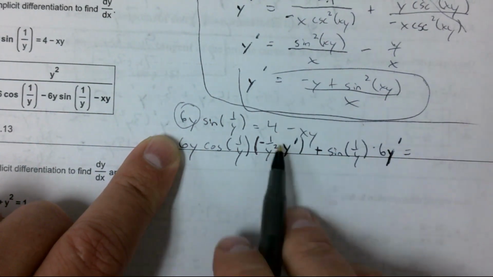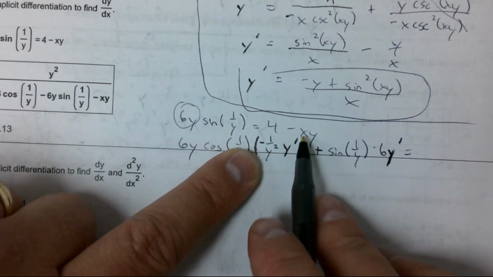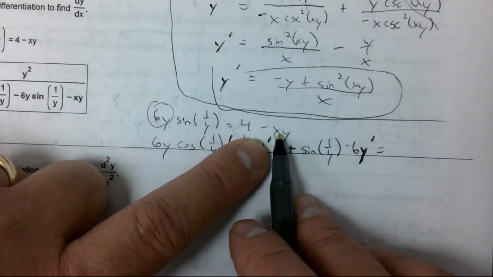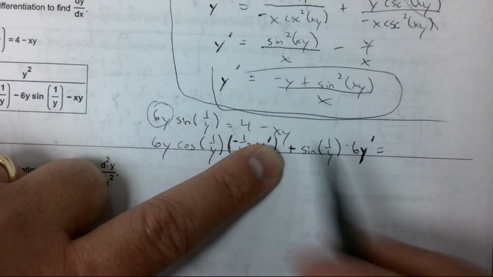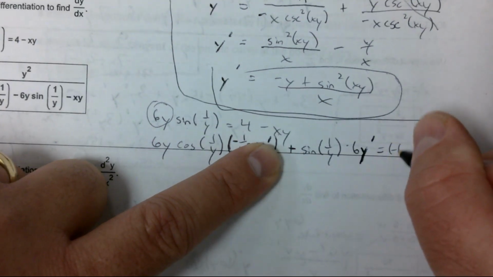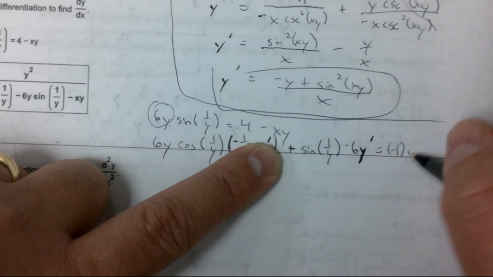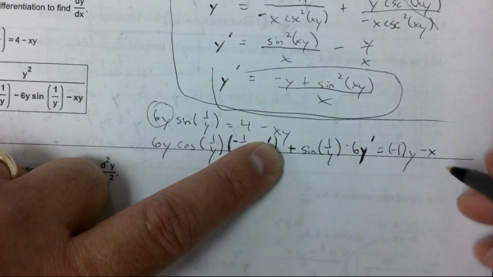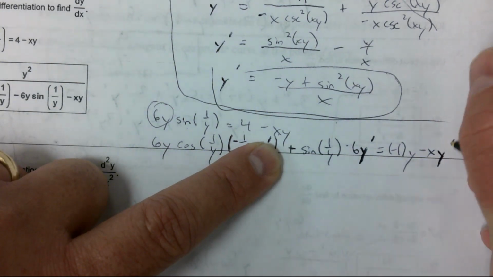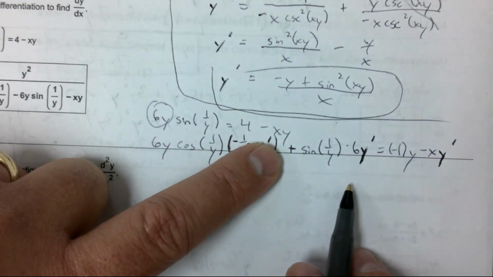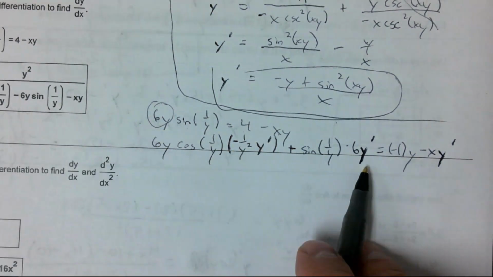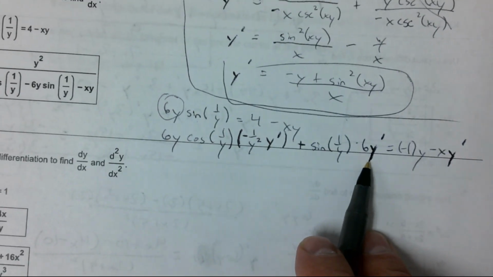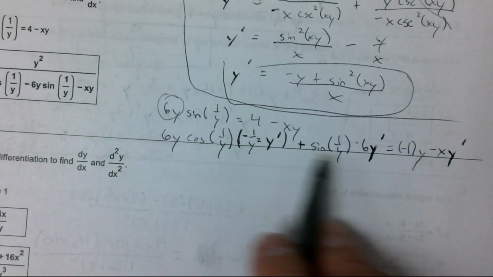Then we take the derivative of 4, which is 0, and then we've got to use your product rule here. So the derivative of negative x is negative 1, and keep your y like it was. Then keep it negative x, and then the derivative of y is y prime. By now you might see why I like y prime better than dy dx. It's just less writing. And I do try to make it bolder. Okay, so that's what we have.